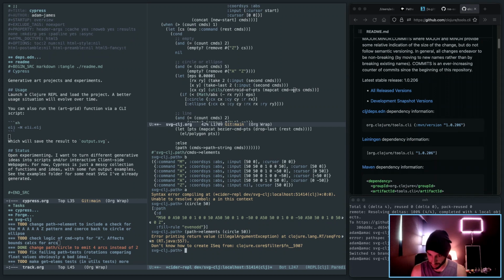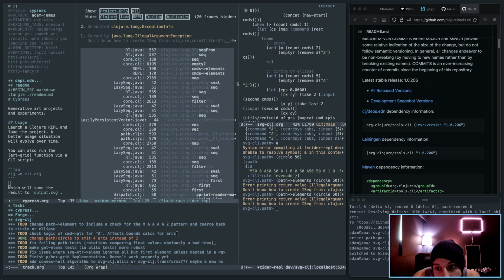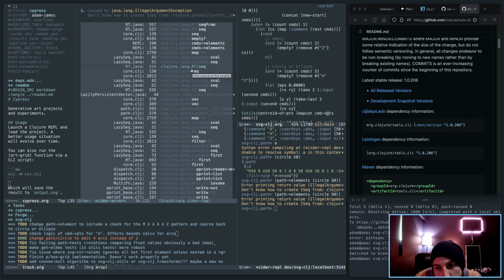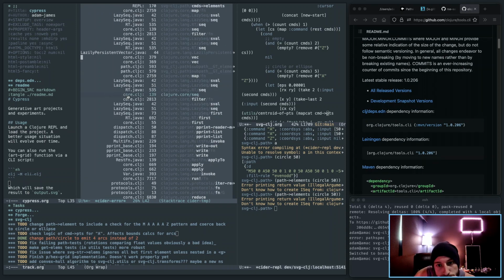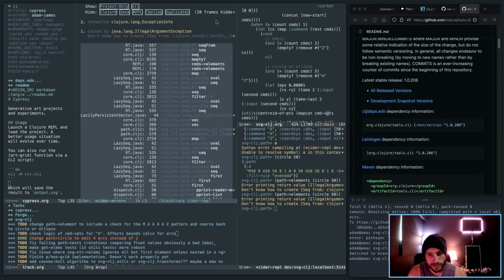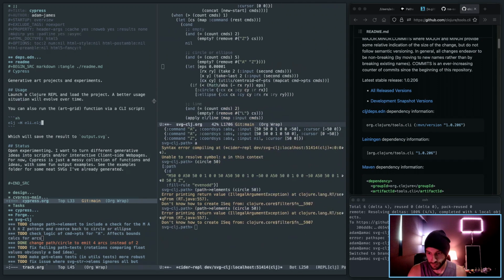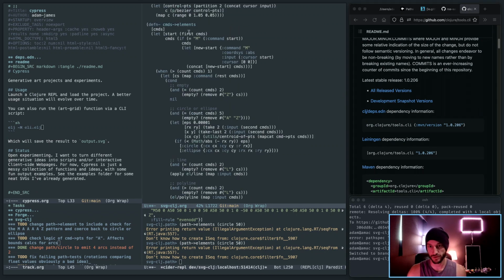So why didn't that work? Well, let's try commands to elements.